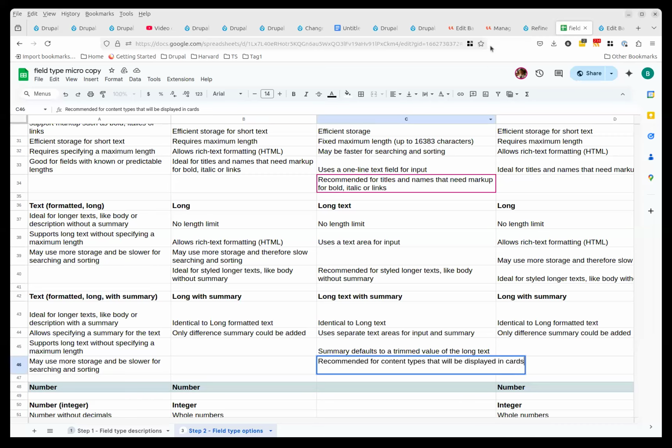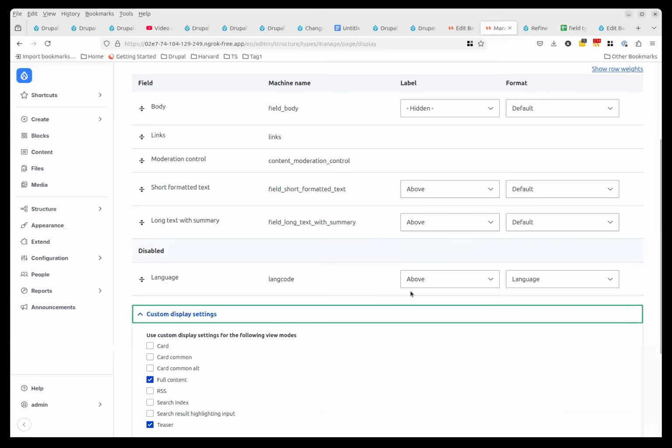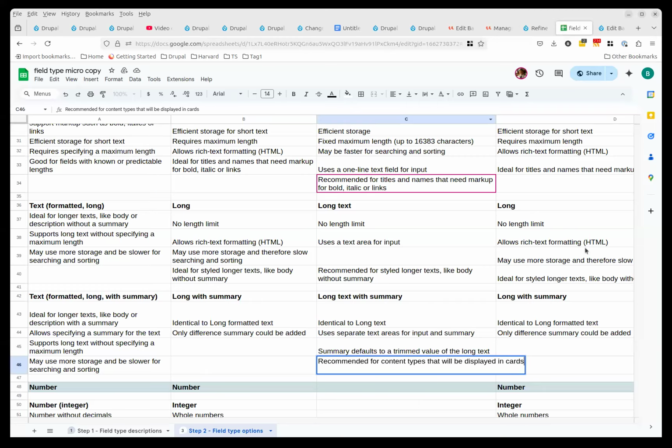And I guess Umami decided to break with that Drupalism and use card. But maybe we should go with teaser, even though it's a Drupalism, I agree.